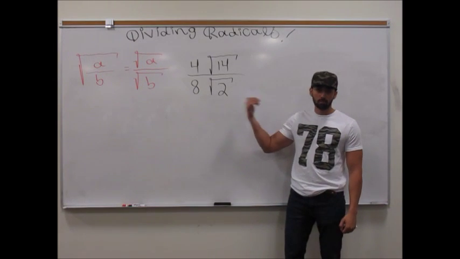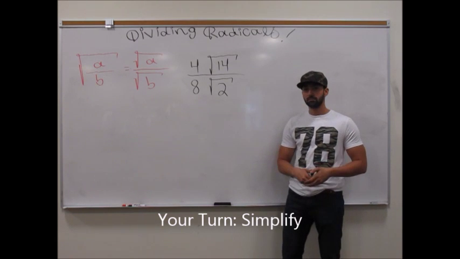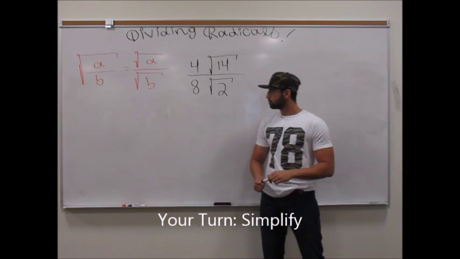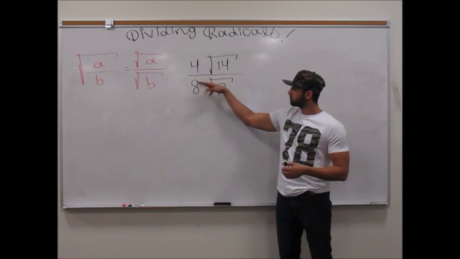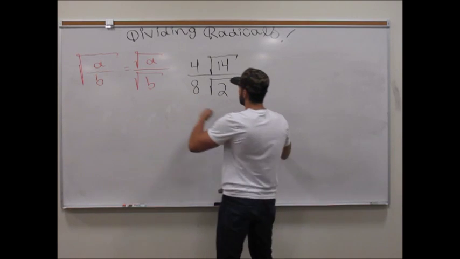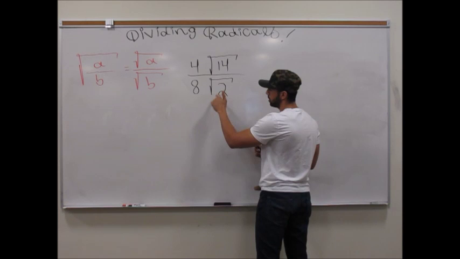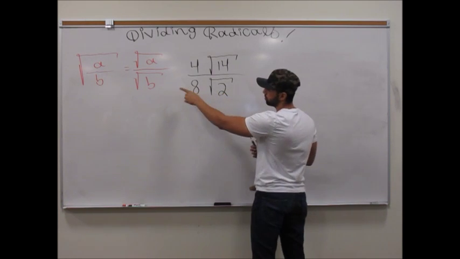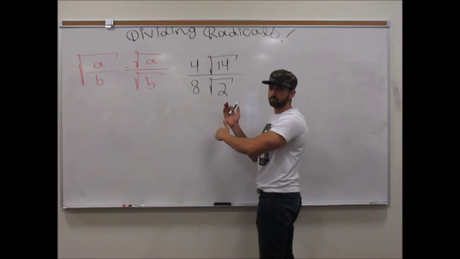Alright, so why don't you guys go ahead and give this a shot, and then pause the video or whatever, and then I'll go over it with you. So it's just like the one I did. I just threw some numbers in front of the radicals. So let's go ahead and just treat the numbers and the radicals separately. And I noticed the radical in the bottom, which is what I don't want. So I'm going to use that property again to merge these into one radical.